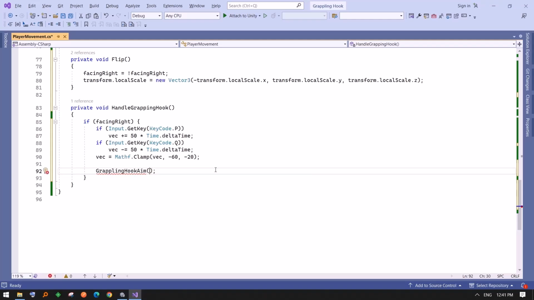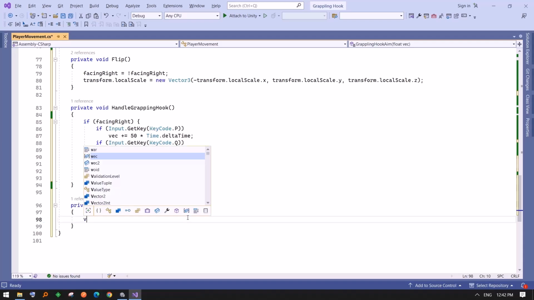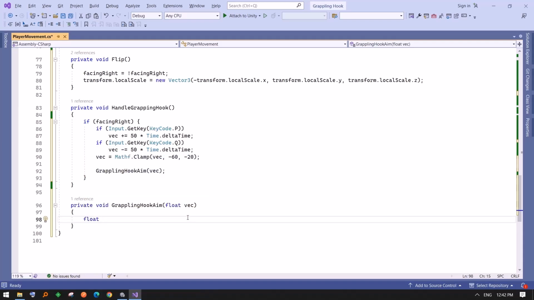To apply this angle to grappling hook pivot, I'm gonna call grappling hook angle method. So press Alt and Enter keys to generate this function. The Euler angle temp variable will store default value of grappling hook pivot Euler angle.